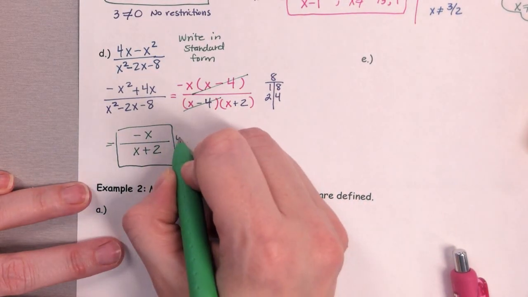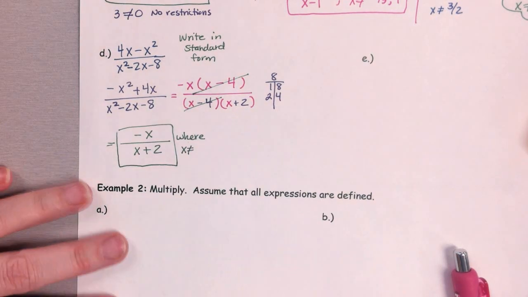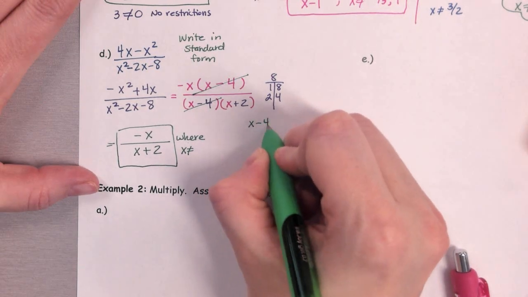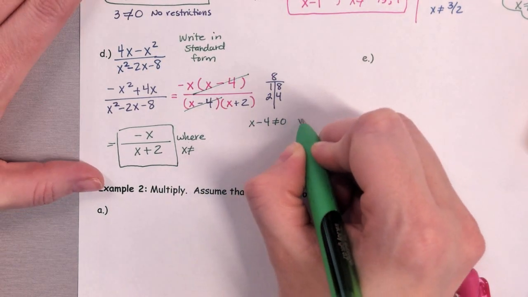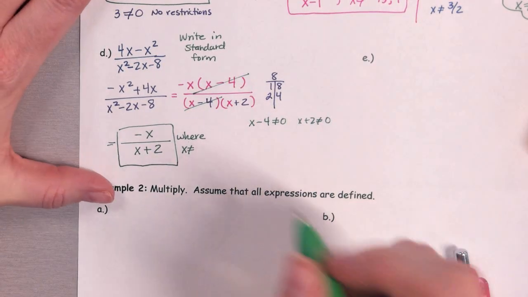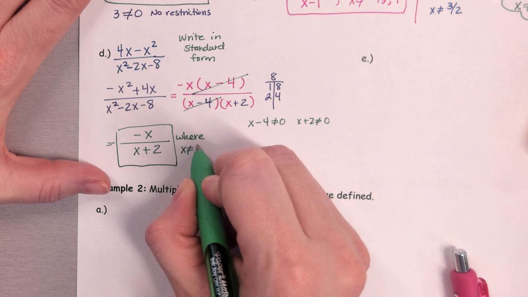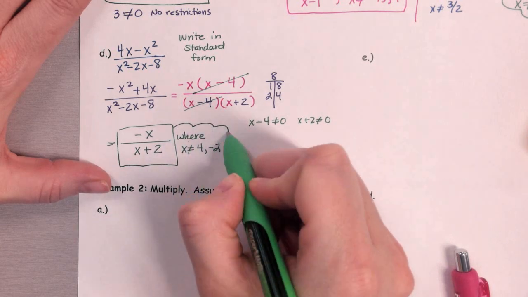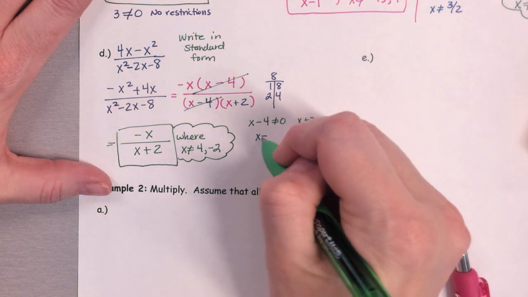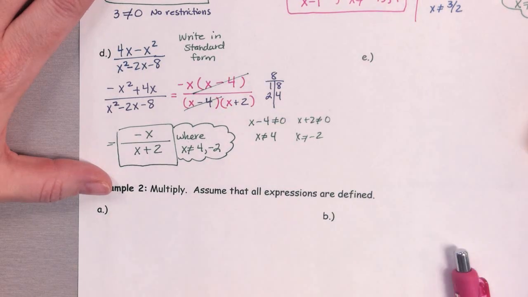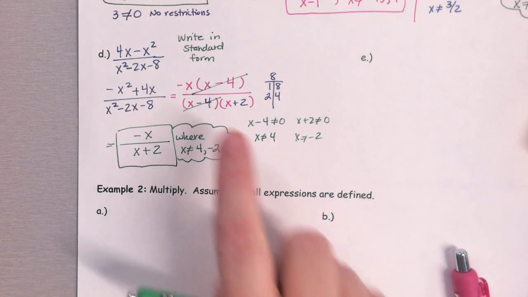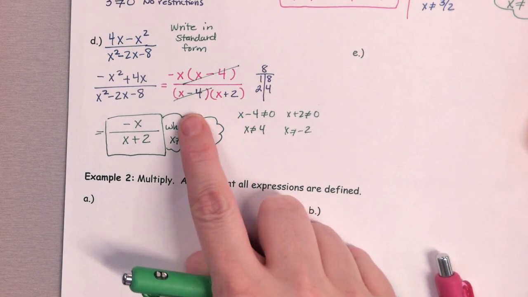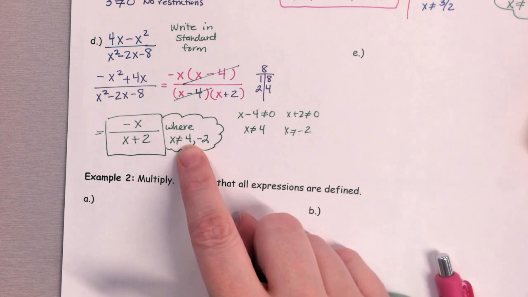And then we also have to find where x cannot be. Okay, so remember, take both of these. X minus 4 can't be 0. X plus 2 can't be 0. So what are the restrictions? Yep, x can't be 4 or negative 2. Okay, and really you're going to start to get really good at this part, so once you see that this is the denominator, it's fine if you just put those on there, okay?